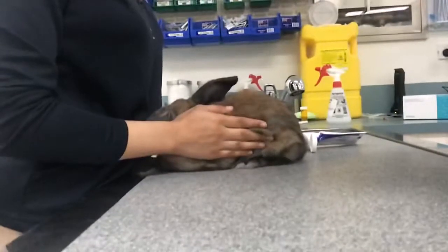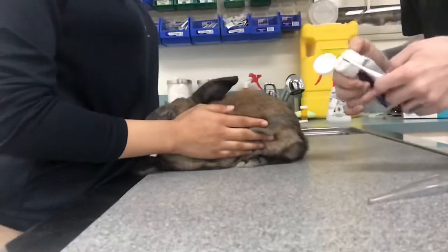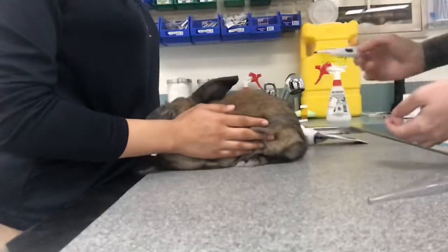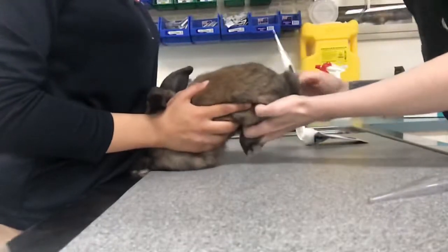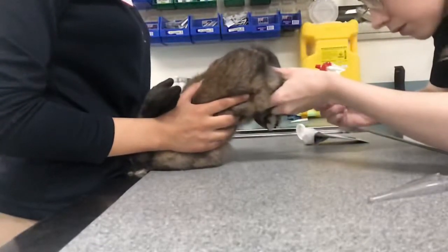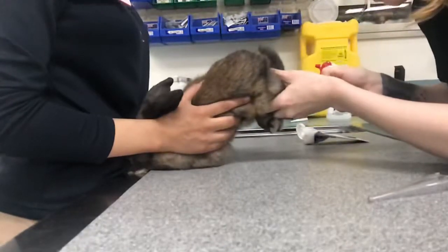Ready. So this is a rectal temperature on Flopsy. Just going to turn that guy on and make sure you get a reading. Add some lubricant to the end of the thermometer so it's not super uncomfortable. And then, very gently, there we go. Refresh. There we go. Wait for it to get a reading.